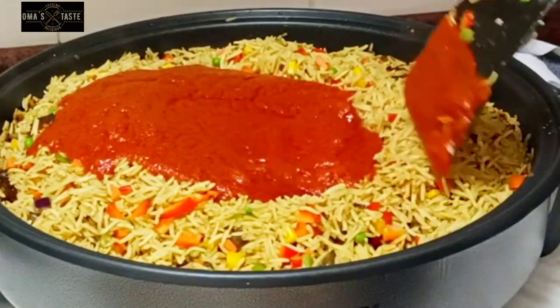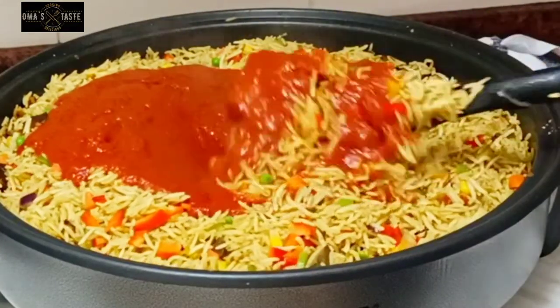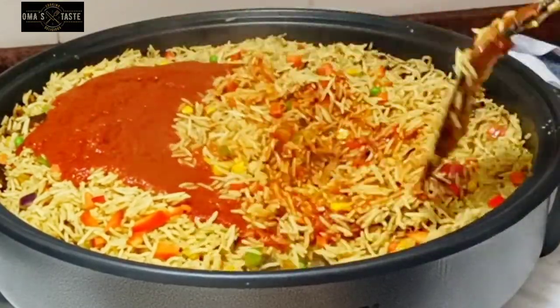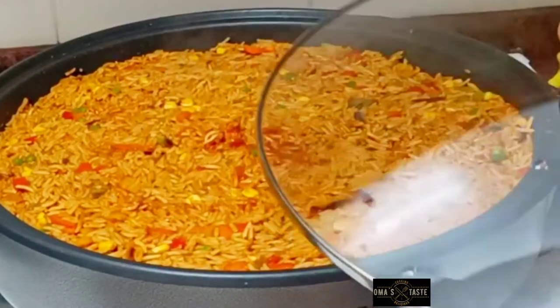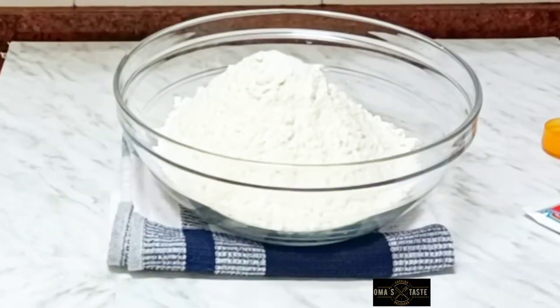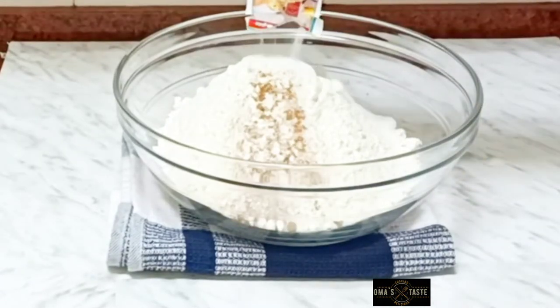So this is as good as ready. I'm going to fry the next. The next one is fried rice as well, after frying it. But the difference is that I poured in stew in it. Hey, another combination. This combination was everything. So I covered it. It's Jollof fried rice.